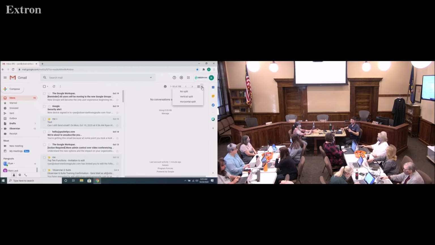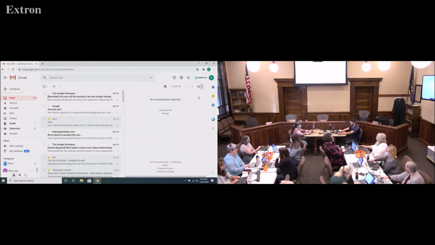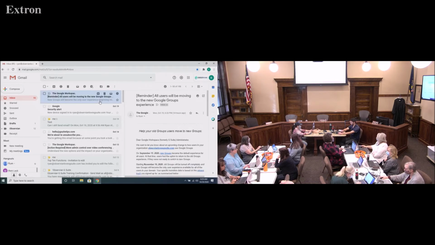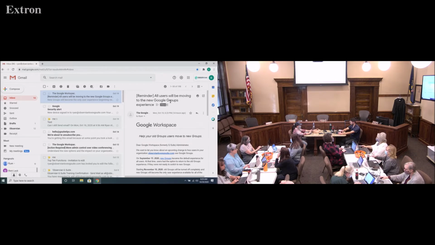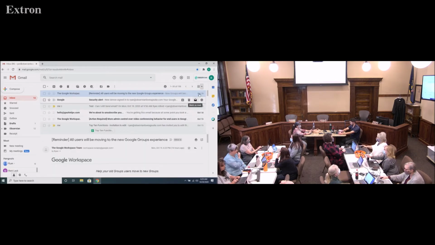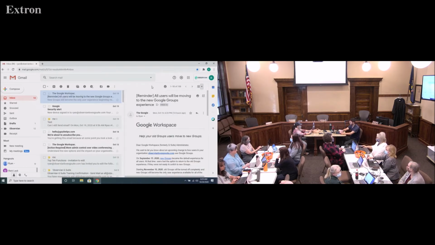And it's confusing and I forget it all the time. So just be aware of that. So now I get to choose my split. So this is no split. Here's a vertical split, which is what most of us are used to with Outlook. And so if I click in here, boom, now I can read it on the right. Or you can also do a horizontal split. That's not my favorite, but feel free to use it. That's what I use.